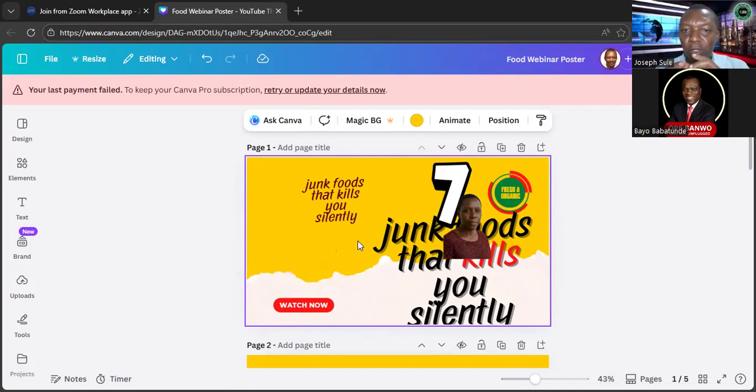Secondly, your choice of fonts also matters. Please, as much as possible, yes, you can use stylish fonts, but try to keep your fonts legible enough. Remember, the idea behind your poster is to pass information. The first idea is not beauty. I know that's probably what we are thinking. No, it has to be beautiful, it has to be attractive. That's like an addition. The beauty is to attract people. But when people are attracted, the next thing is that you want to pass information.